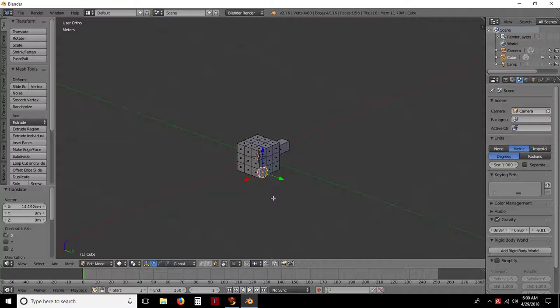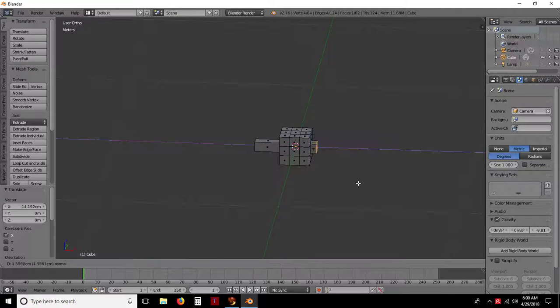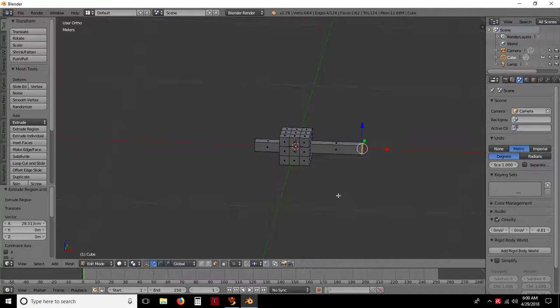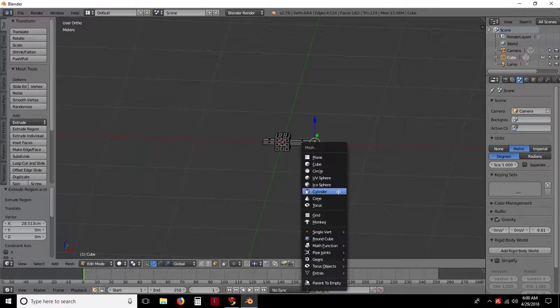On the next tutorial, we'll go in even further into depth. But at this point, this will give you the eye to say, hey, I can actually do something now. Extrude this along here and so on. There's a lot more that you can do with this. So much more. I mean, you can add in more stuff by hitting Shift A.